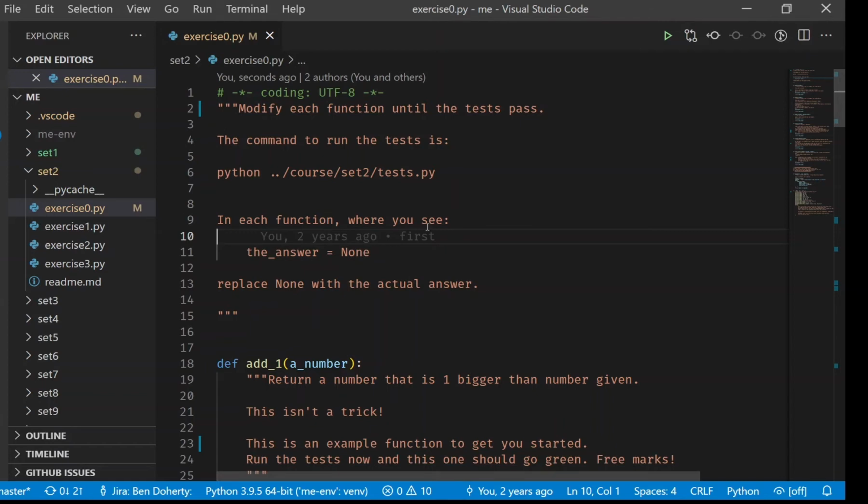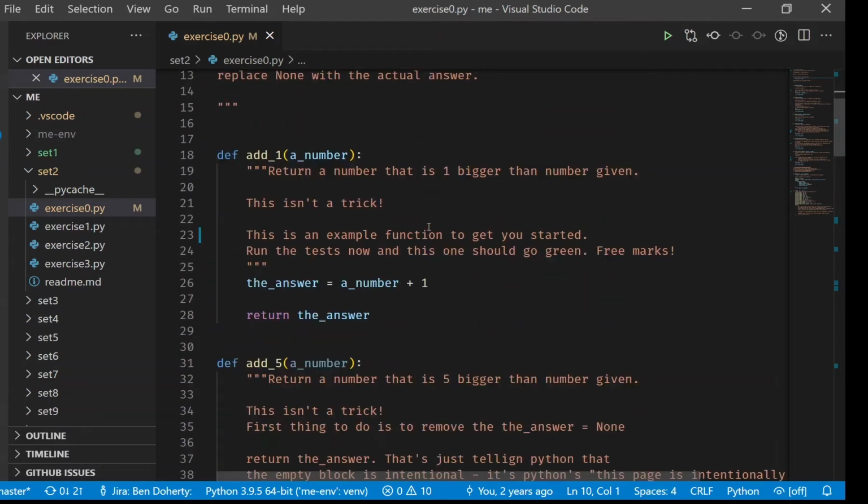Okay, seems simple enough. So this is the first function, add 1. So we have the word def, which says we're defining a function, then the word add 1, which is the name of the function, and then an argument, which is a number. We're going to pass that a number and see what it does. So how can we return a number that is 1 bigger?